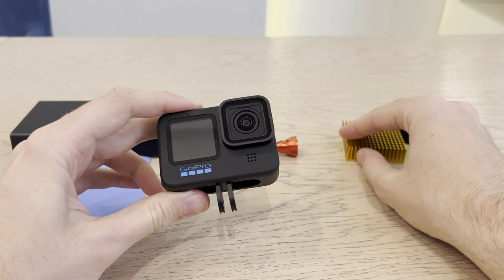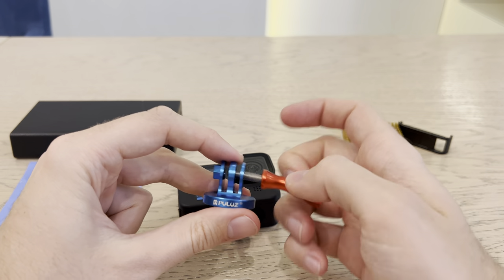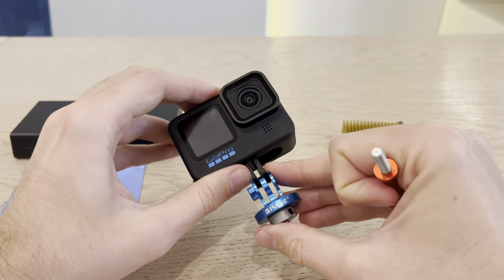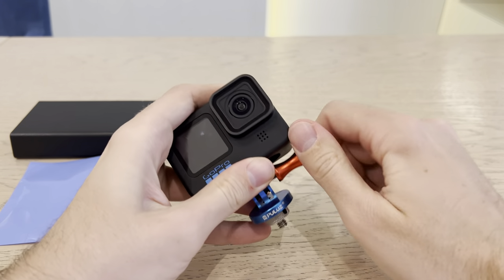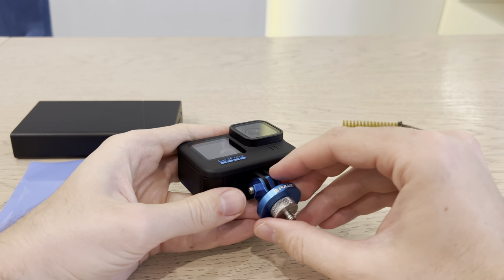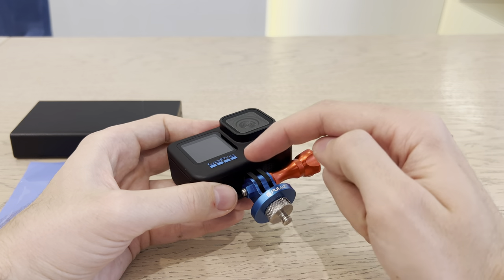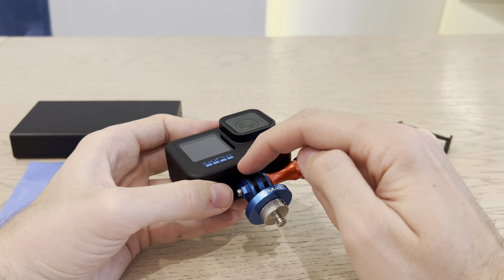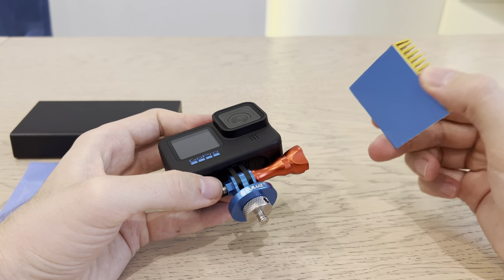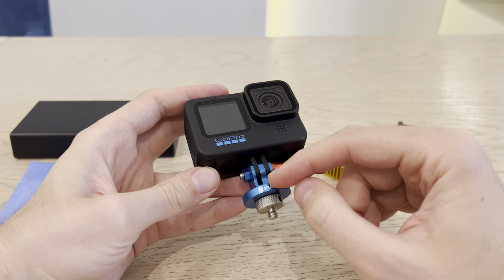So we approach the first way to solve that problem. You can go to AliExpress, eBay, Amazon, whatever, and buy not a plastic mount but an aluminum or stainless steel mount, and just mount it like that. After screwing it on, we've completely changed how fast we can get heat out of the camera through these metal parts. The mount is also metal, so heat energy moves from the black metal parts to the mount. The mount is a much bigger piece of metal and will literally work like a radiator for your camera. It makes a difference, but in a lot of cases, it's not enough on its own.